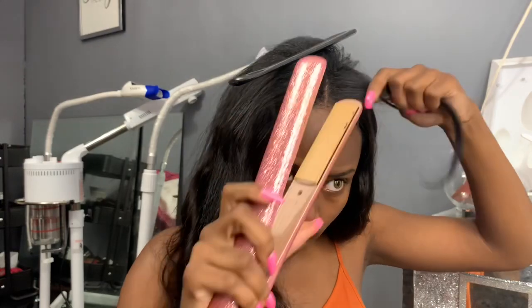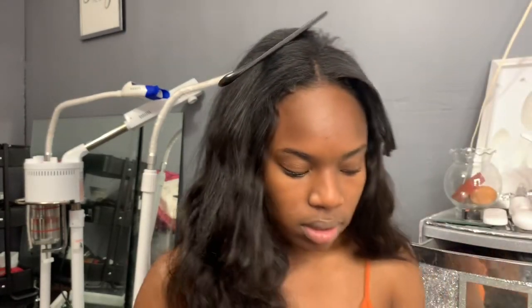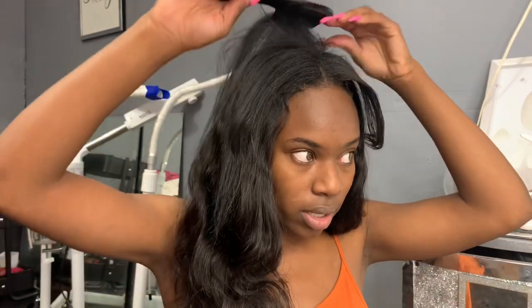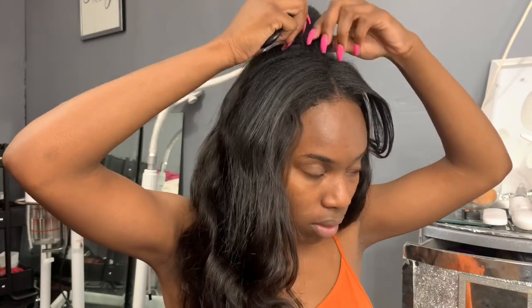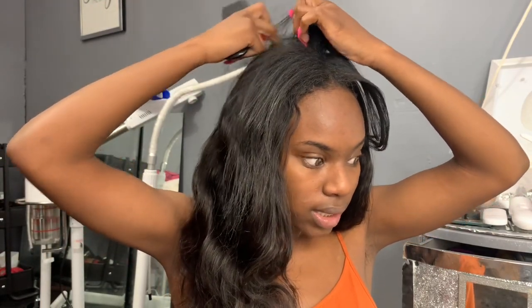Now, I can say that's the only con about this wig, and it's not the wig, it's me. It's me having to have my real hair out, so I have to put heat on my hair. I don't like that. I do not like putting heat on my real hair at all. Like, I don't touch my real hair at all, so having to put heat on it kind of sucks.